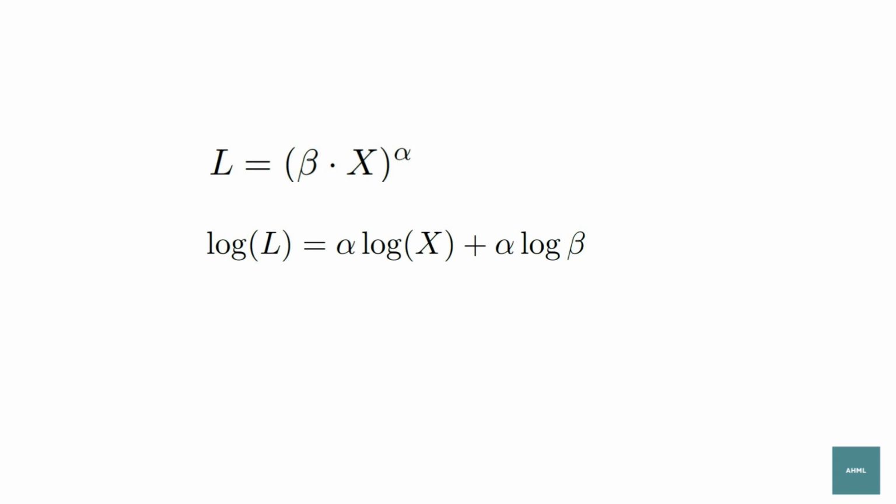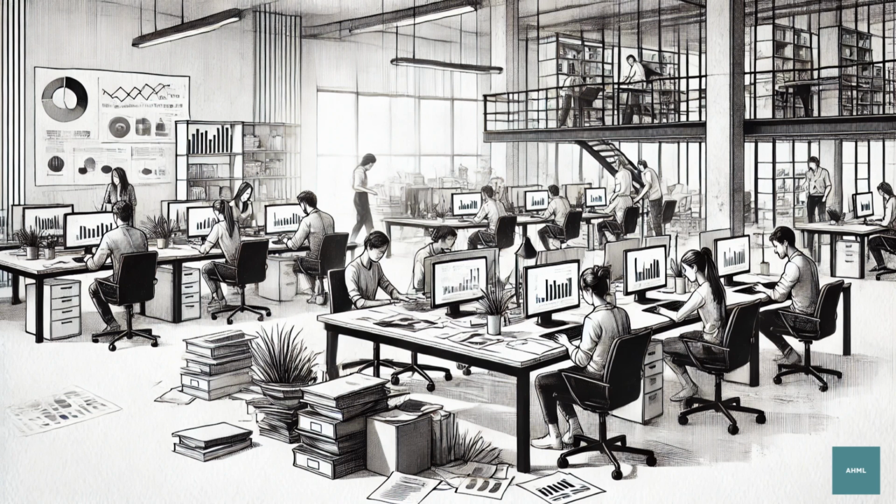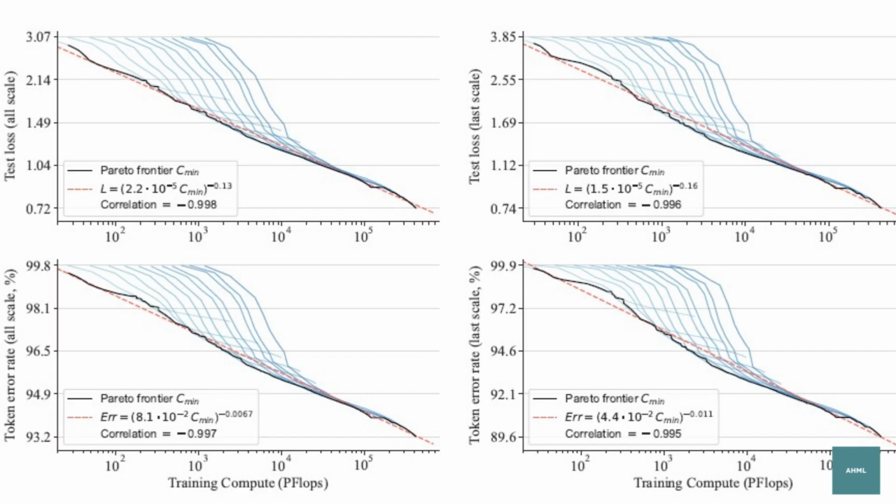The researchers of this paper set up experiments with 12 different model sizes ranging from 18 million to 2 billion parameters, training tokens up to 305 billion, with training epochs ranging from 200 to 350. They then fit the data to find the slope using linear regression. Here is the result of the experiments. Different blue lines denote different model sizes.